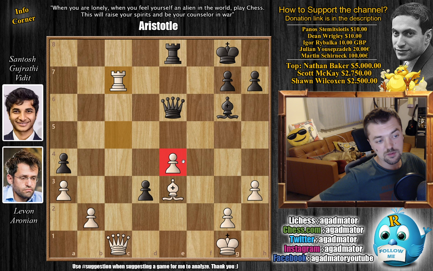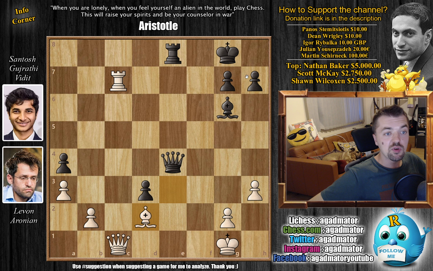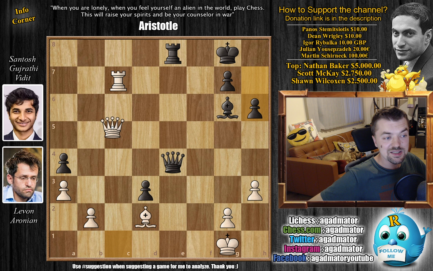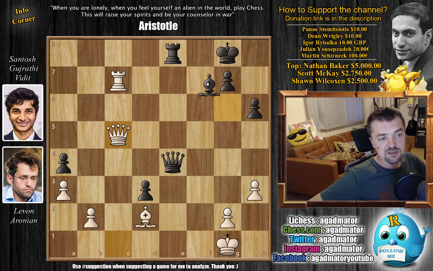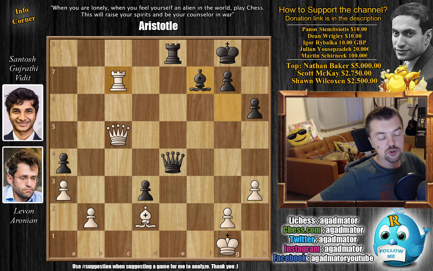Here Levon decides to give up the e4 pawn. Well, it's not like you can defend it, but at least he will get a very active square for his rook. We have queen captures on e4, and now bishop back to d2, blocking off this passed pawn. We have h6. Vidit creates some room for his king, and now queen to c5, preparing bishop to c3. We have bishop to f7. Now, as you know, bishop is coming to c3, so there will be a lot of pressure here going towards the g7 pawn, and bishop to c3 now.